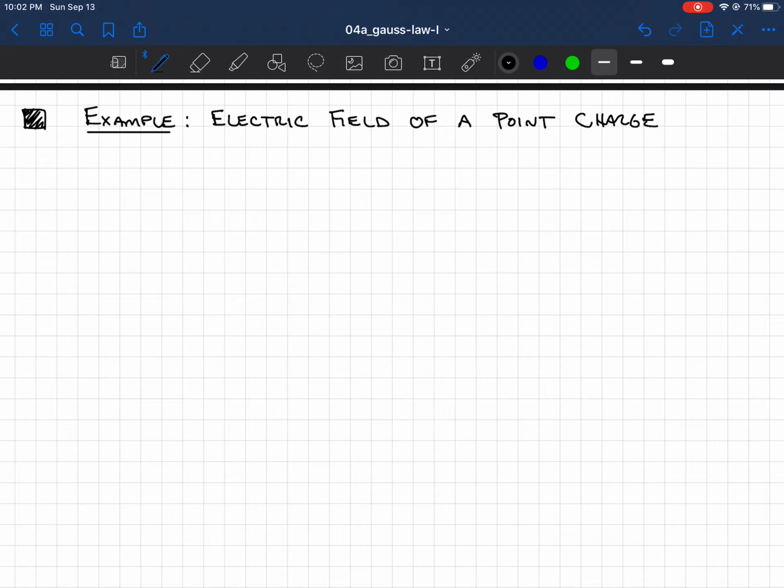But now we're going to forget all of that, and we're going to try and do it just with Gauss's law. So let's look at a charge. Maybe it's a positive charge, capital Q. And the question is, if we pick a point in space, what is the electric field at that point? So let's write down Gauss's law because it might help us to understand how to do this. So I'm going to write it in the slightly more complicated form because it's more precise.